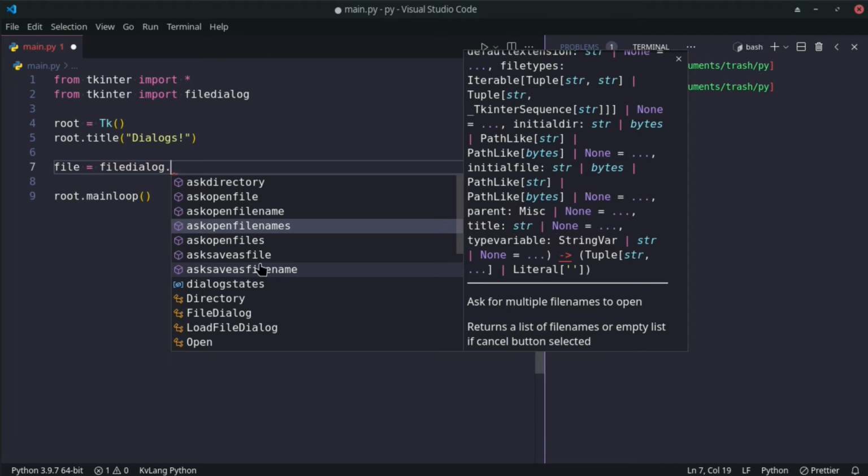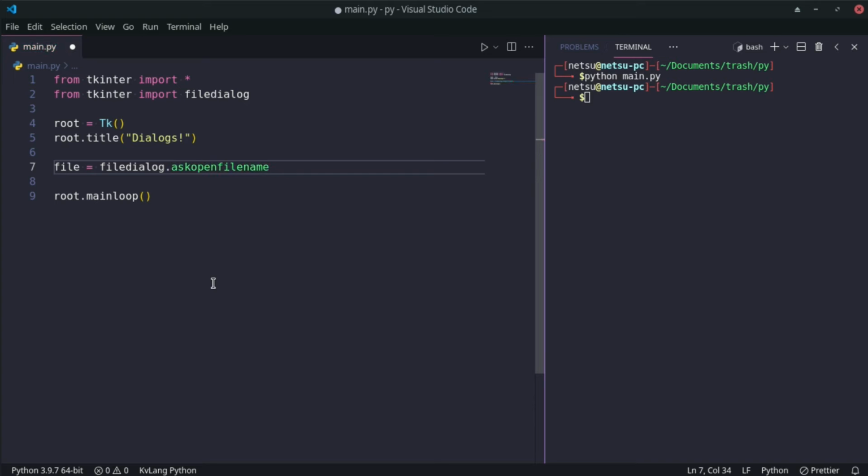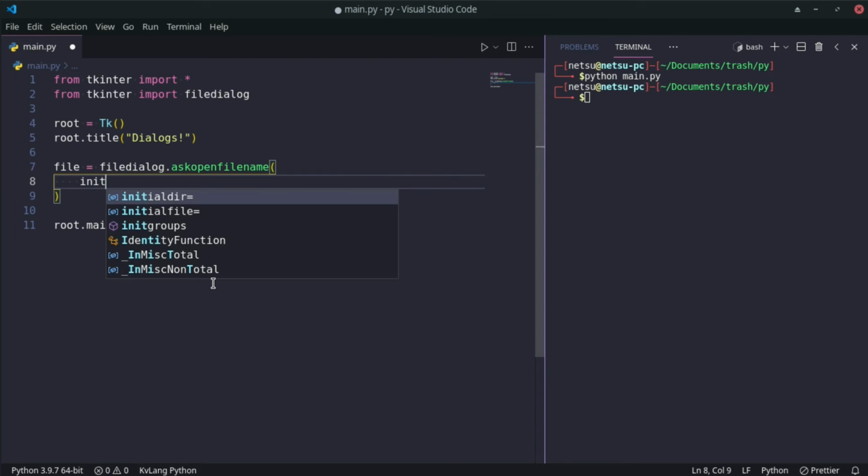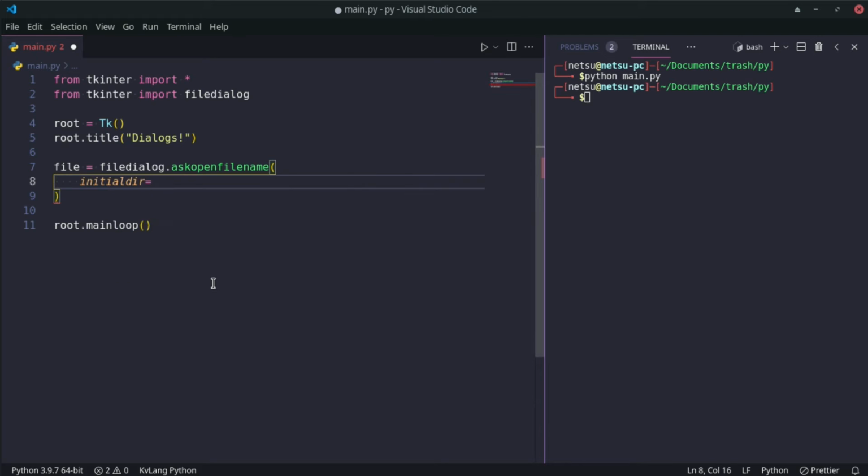I'm going to start with just this one, askopenfilename. And here, I'm going to break it up because it's a little bit long, and I don't want it to break using word wrap. Then we can say initialdir there, which means the initial opening directory. You can make this wherever you want. For example, if I go here, this is where I currently am. So if I want it to open up in this folder, I can just copy and paste that.